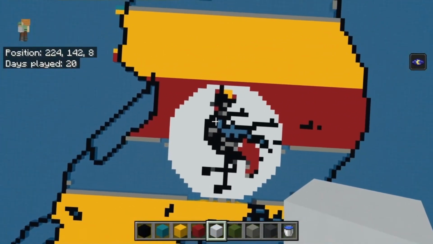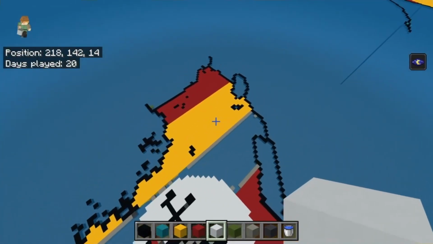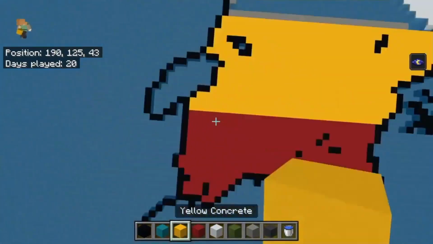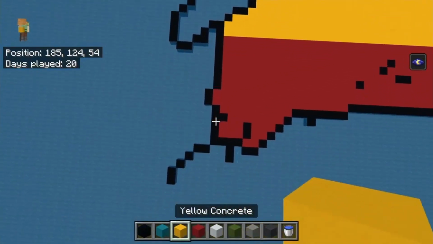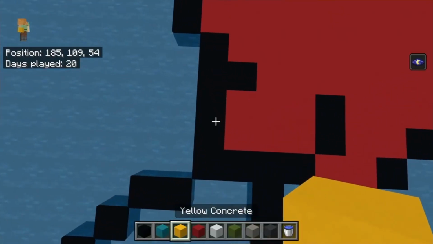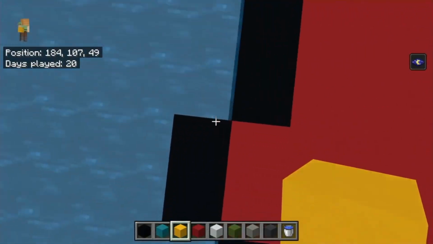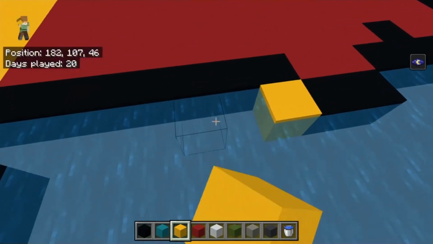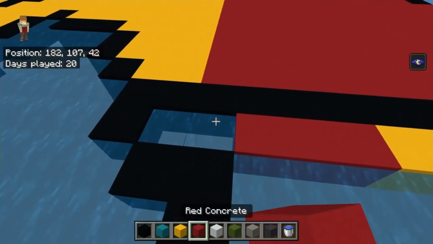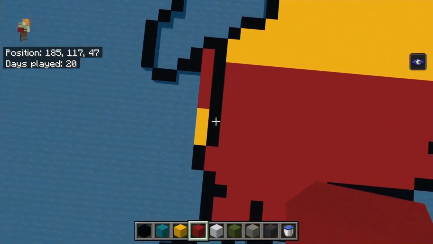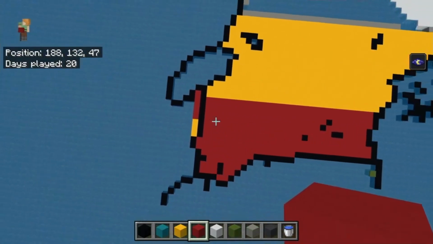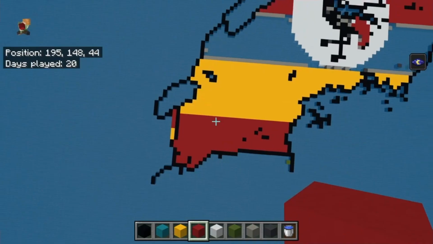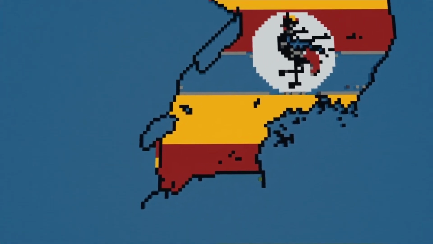All right. So there is something I forgot to mention, by the way, before we sign out here. Grab some yellow, and where is it? On top of this long, tall 2, place 3 yellow above it, and fill in the rest of the line with red. All right. So just do that. That's all you need to do. And that is it for Uganda.